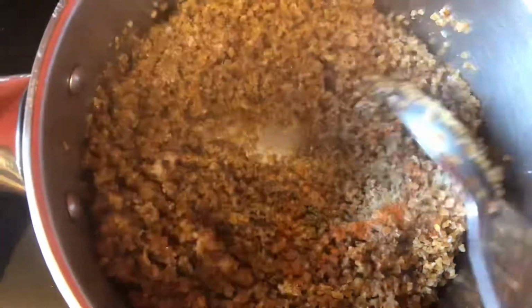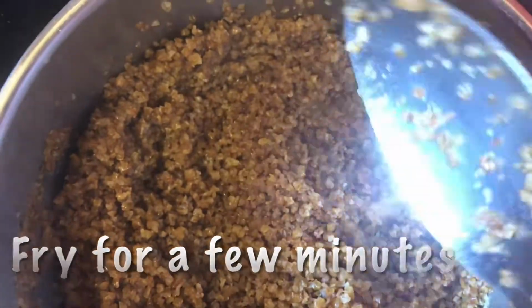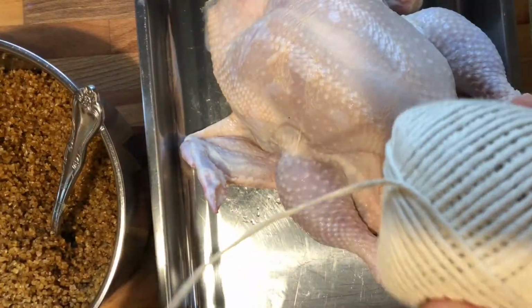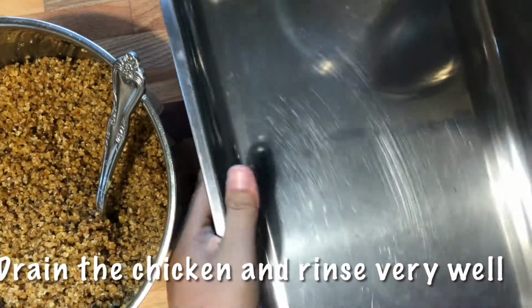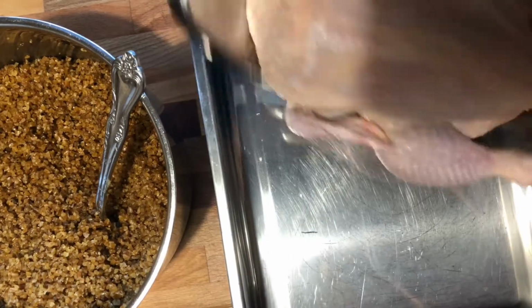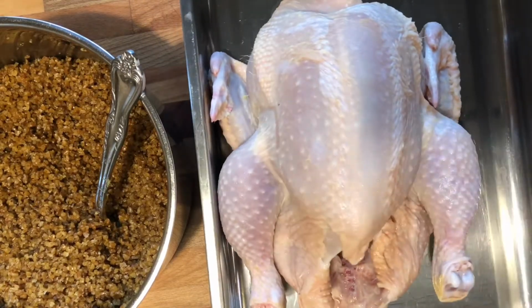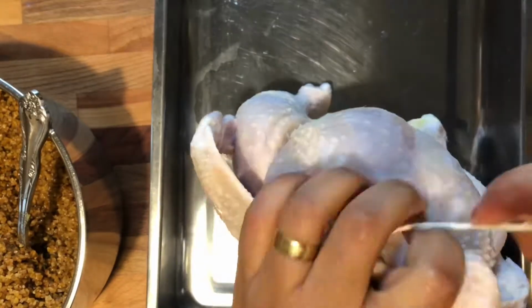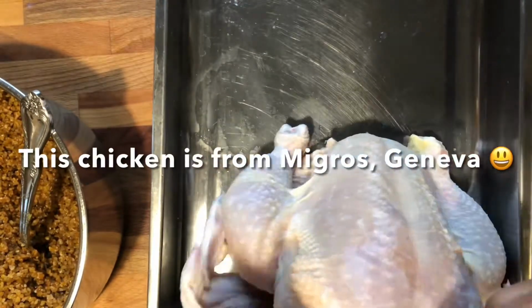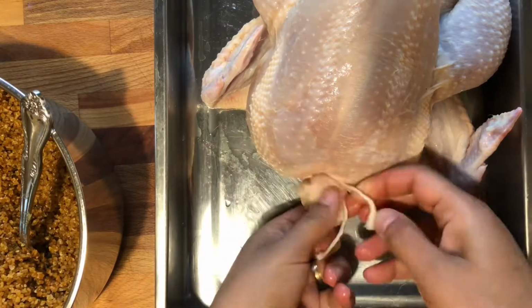And while it is cooling, we will go ahead and drain our bird and pat it dry. Back in the days, my mom used to send me to the butcher, and I would tell them that the chicken is for stuffing, so they would butcher it in a way that leaves small holes on the bird. So when you stuff it and boil it, the stuffing won't come out. But this is not the case anymore. We just buy our chicken from the store, Walmart, Kroger, or whatever. And for this recipe, I will do one adjustment to help with the stuffing.